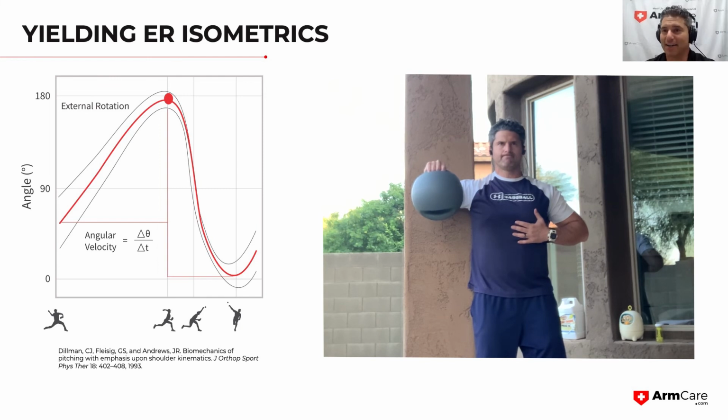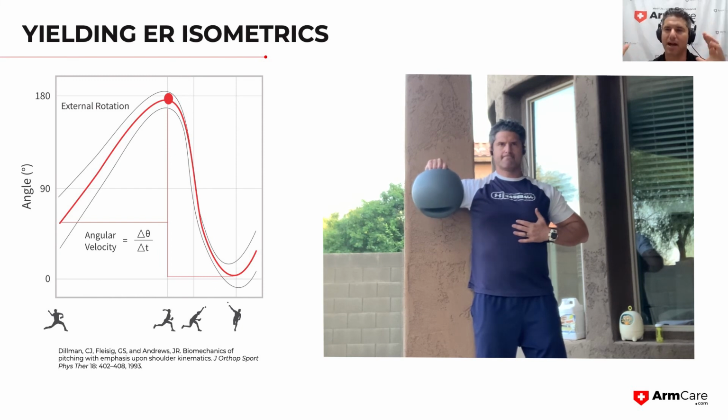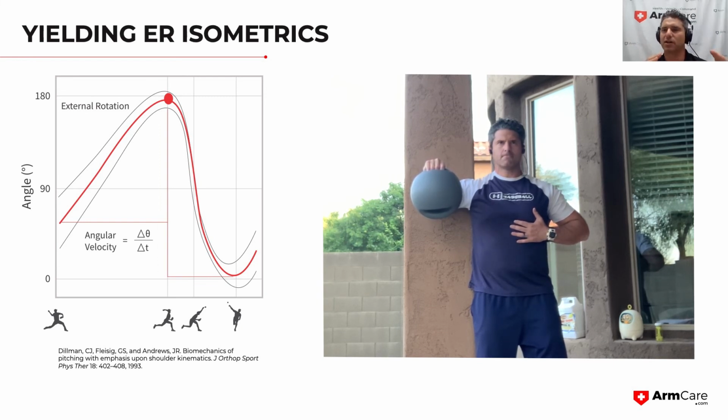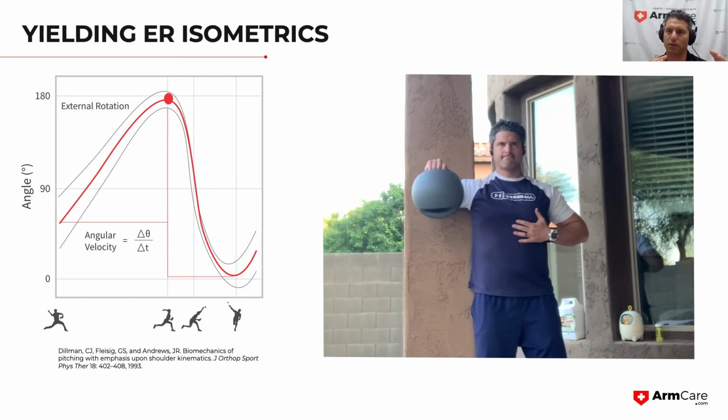And I think it's just great to incorporate it. This weight is 20 pounds. So I'm holding a 20-pound weight. And, generally in my mind for yielding isometrics, you want to start a little bit under 10% body weight with an athlete that's new to this. And you'll probably work yourself up to about 15% body weight. It starts to get pretty difficult to hold on to.